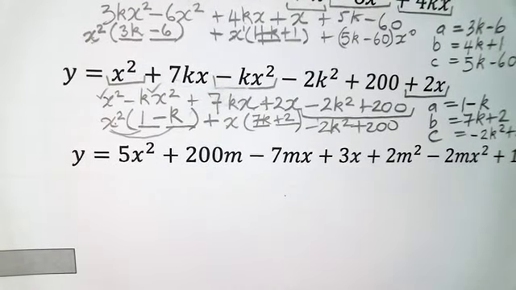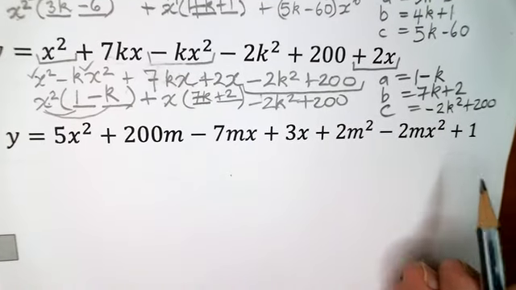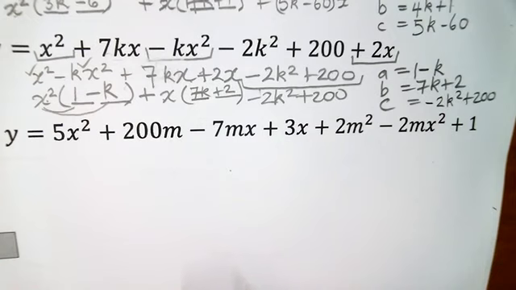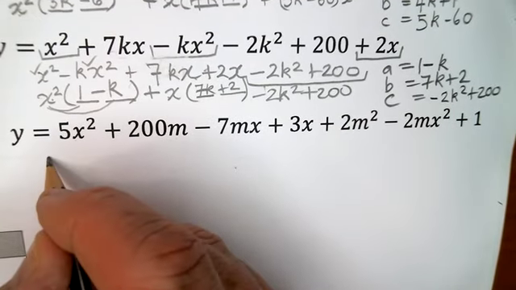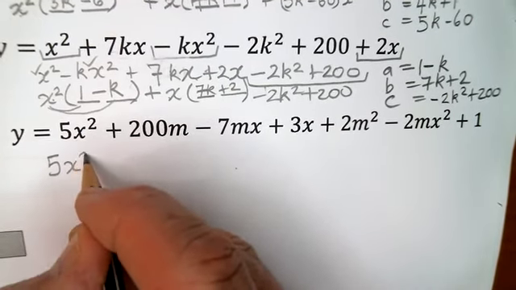All right, last one. Here we go. All right, so let's have a look. We've got a few more components this time. We've got a slightly longer equation. This time it's not k, it's going to be an m. We've got m's everywhere. So I'll start off with the 5x squared. Here it is, 5x squared. There it is. And I'm just highlighting them as I go along so I know what I've done.